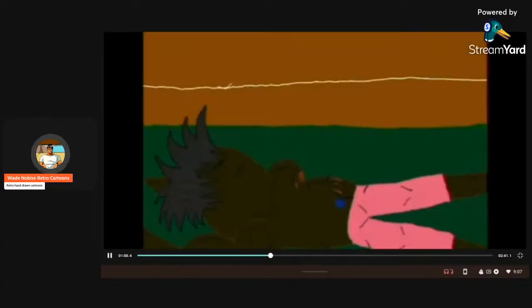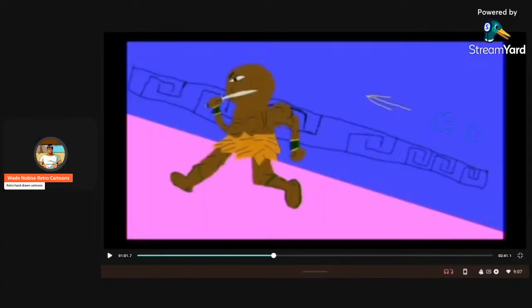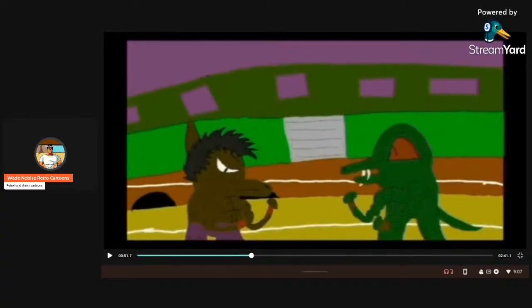This is snake versus monkey. I'm still trying to finish that up. In this part of the story, they're fighting each other, round 1 to 3.